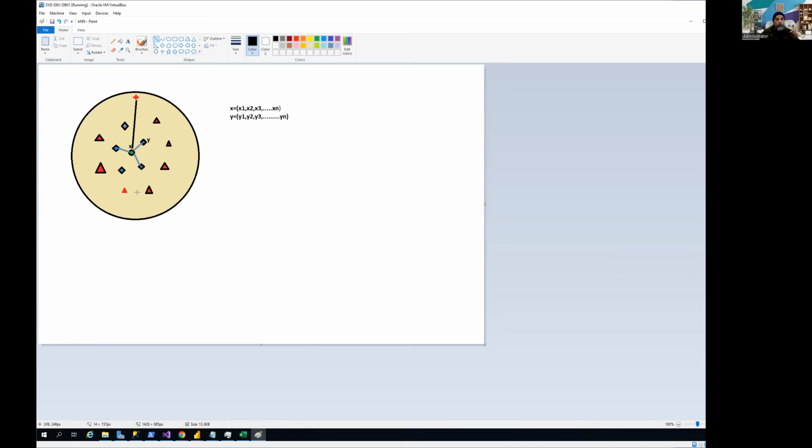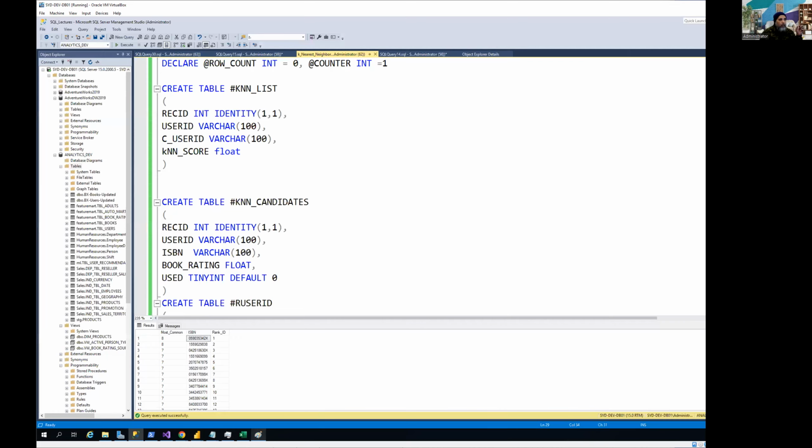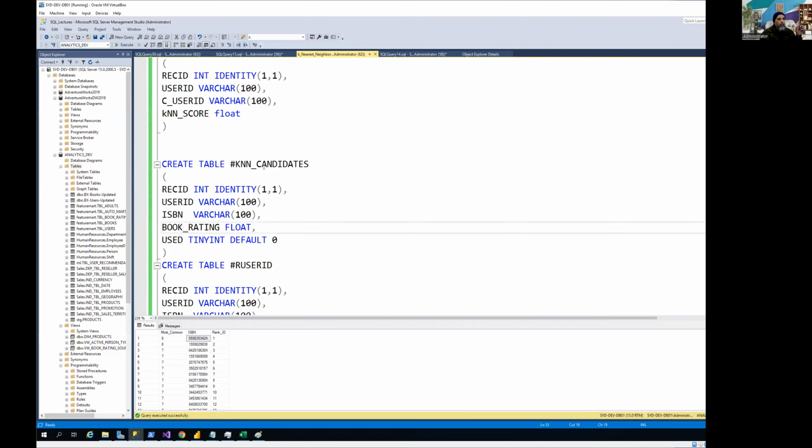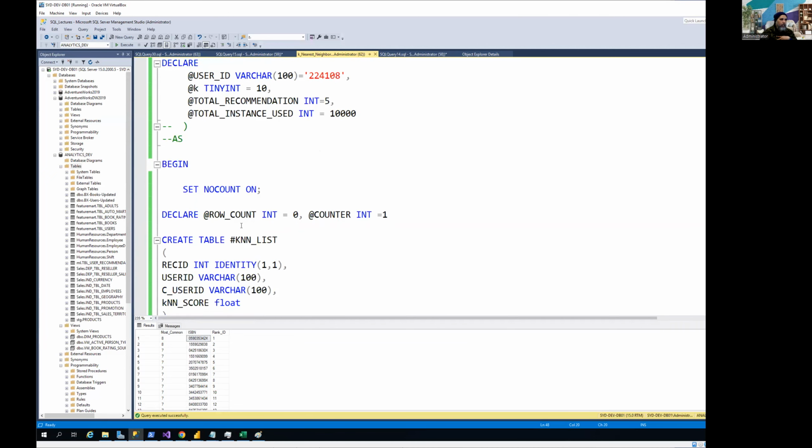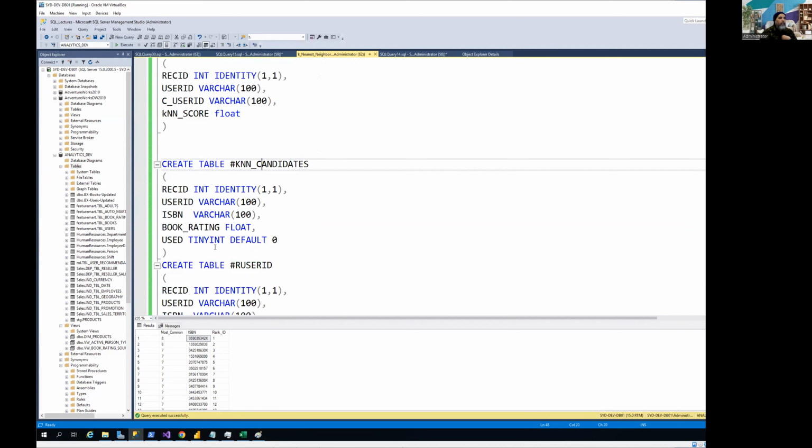So I'm keeping only those users who have some common interest with my subject user, which I'm passing to find the k nearest neighbors, right? That's why I want to keep these candidates, because they are going to be a smaller set compared to the full set.